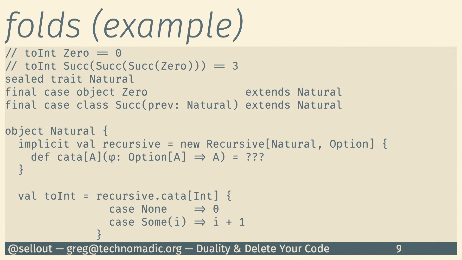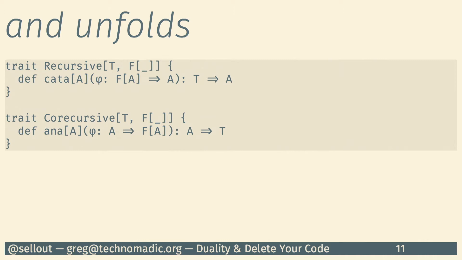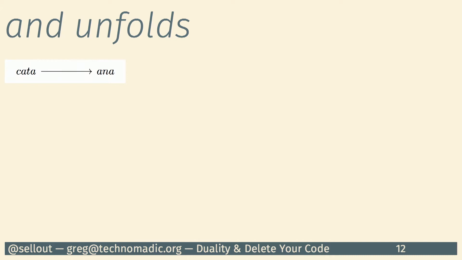So we just have this Cata to start with. You make a nice library with just this one function, and you can define folds for any interesting types. Then people say: well, if I can collapse structures down to some value, maybe I can do something that builds up tree structures. That's a good idea — we can add another function called Ana, which builds up arbitrary tree structures. These two things fit together and belong in the same library. We've gone from Cata, added Ana, and have a slightly bigger library. It feels symmetrical and like a complete library.